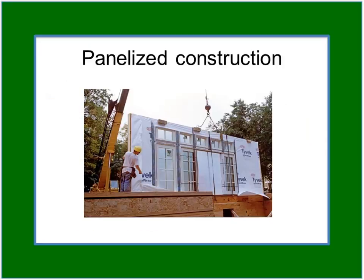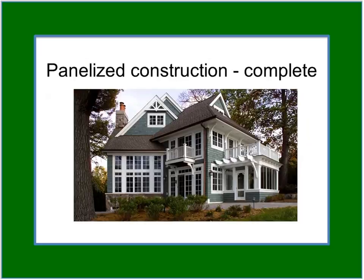This is a house that was in Michigan, and when I called the homeowner to talk to him about his house and get some information, he said, "Why are you calling me? My house is not panelized, is not prefab. I have an expensive custom house." And I said, well, your house is gorgeous and it was built great, but it was built with panels. He bought it as a spec house and he had no idea that it was prefabricated, but it is a gorgeous house, and it is right on a lake, a very expensive piece of property.